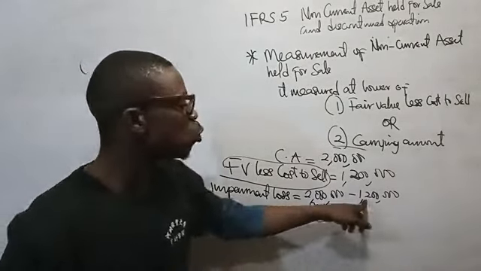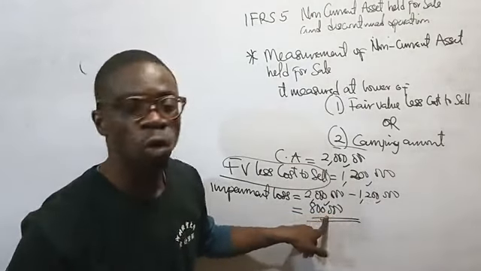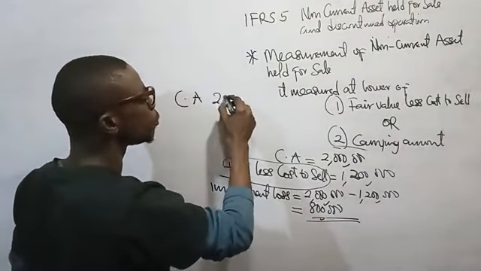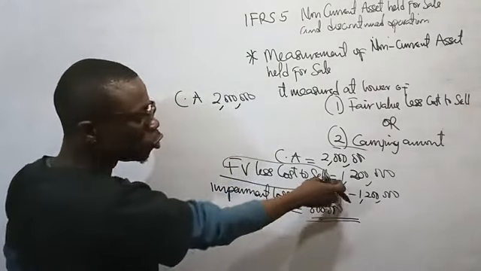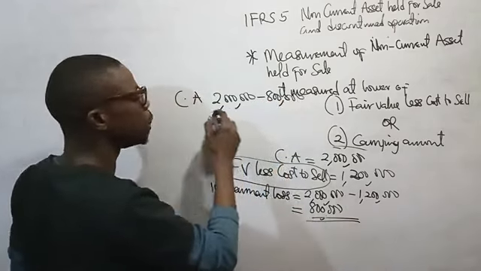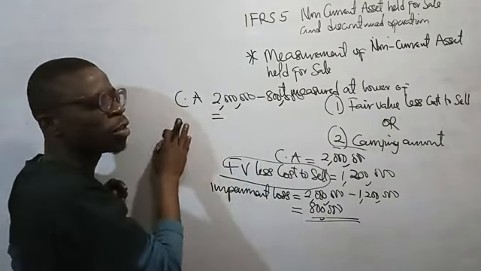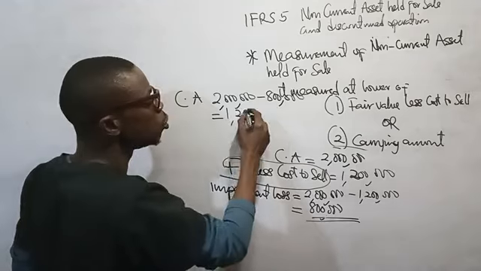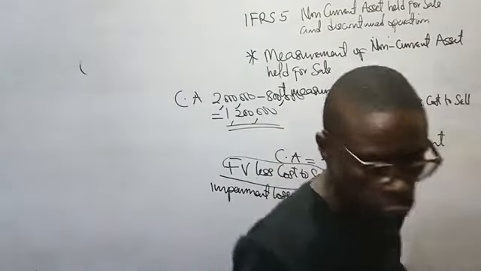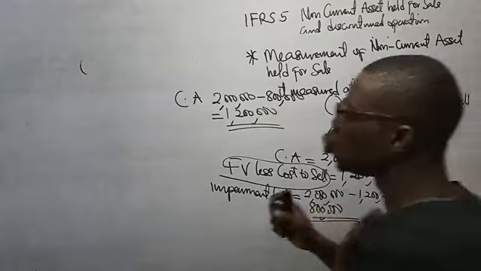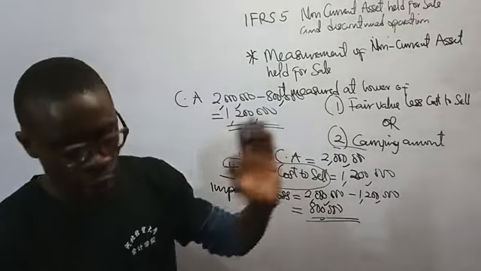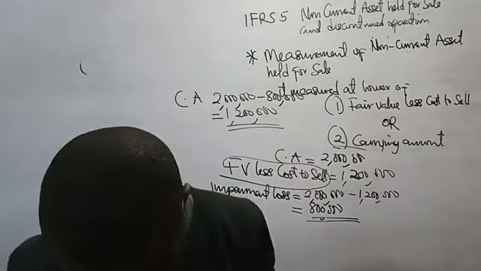That means the value of the asset will now be reduced by 800,000, because in the statement of financial position, that asset is already carried at 2 million. So for you to reduce it to the fair value, you will remove 800,000, which is the impairment. The value of that asset in the statement of financial position will now be 1.2 million. You can see it will now be the fair value less cost of sales. But if it is the carrying amount that is lower, you will not do anything. Don't recognize any impairment loss. Just continue to value the asset at the carrying amount if the carrying amount is lower.